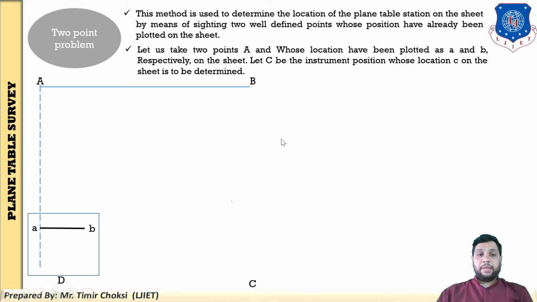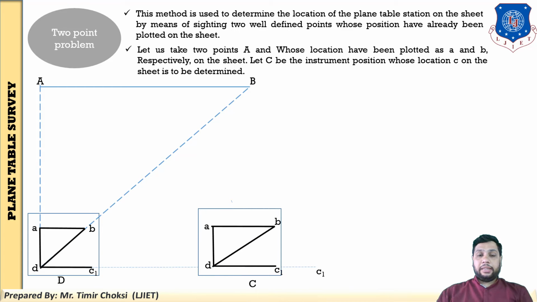First, A and B points are already there. You have established the C point, but before establishing the C point, you have taken the capital D point as an auxiliary station. Set up the plane table at D randomly, then find the accurate position of D. Then you plot the decimal line. On the decimal line you set up the plane table. Then you draw the line or establish the small c point on the decimal line, then keep the alidade touching at C, and you get the point B dash.